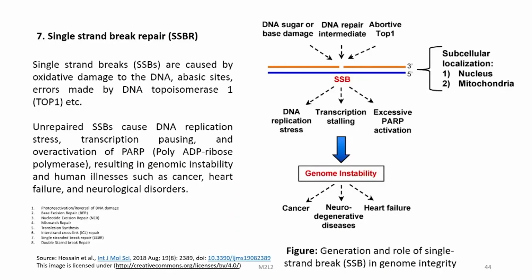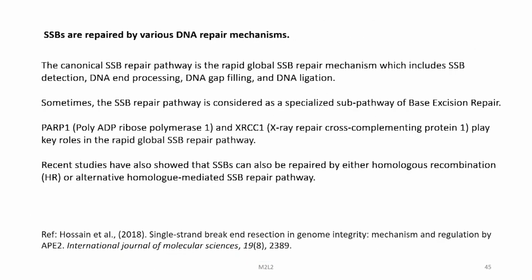Let us now go to the seventh repair mechanism, the single strand break repair. These single strand breaks are caused by oxidative damage to the DNA, abasic sites, errors made by DNA topoisomerase 1, etc. Unrepaired SSBs cause DNA replication stress and transcription pausing and overactivation of PARP, resulting in genomic instability and human illnesses such as cancer, heart failure and neurological disorders.